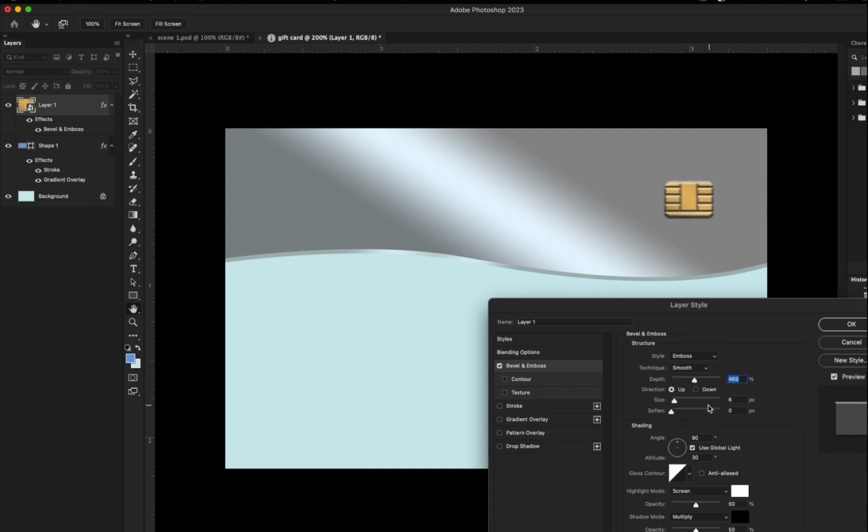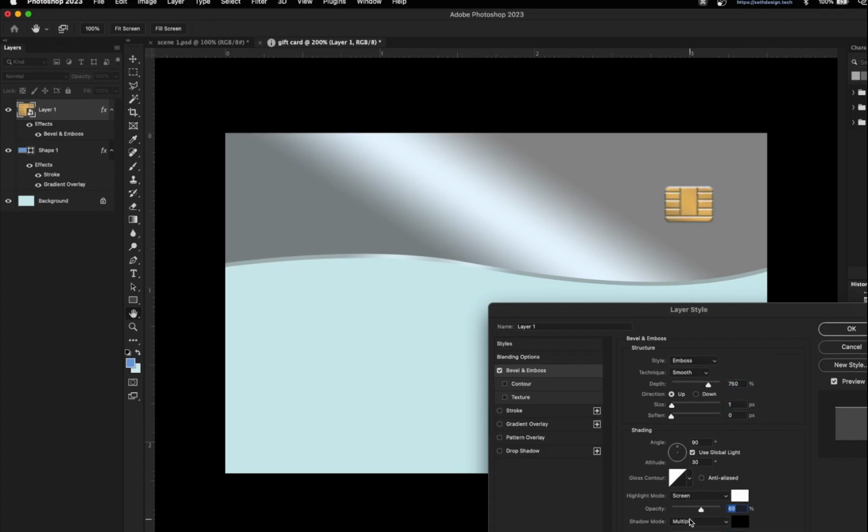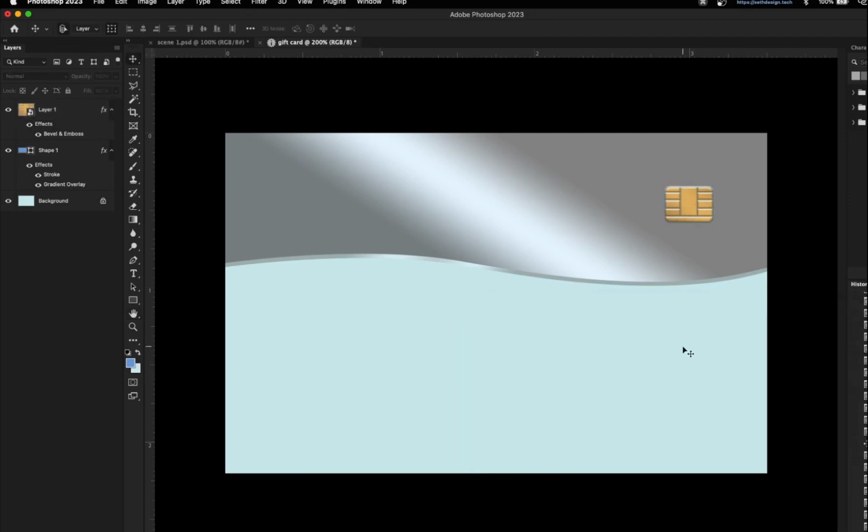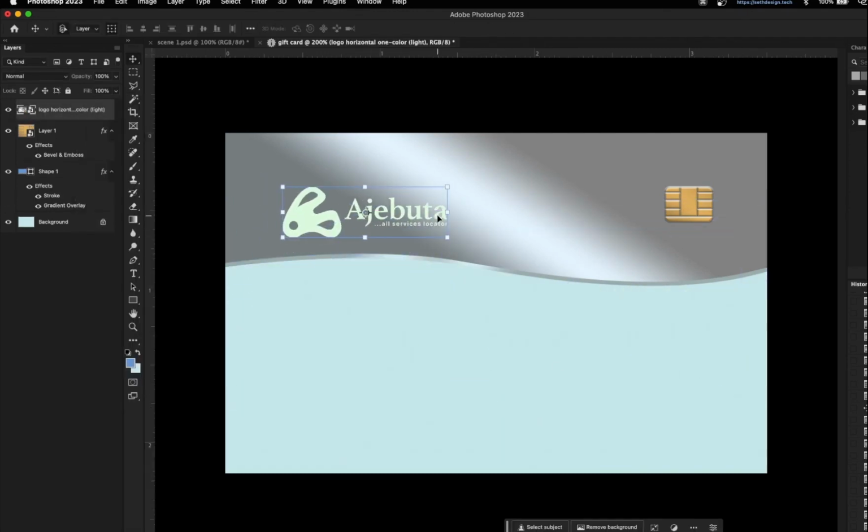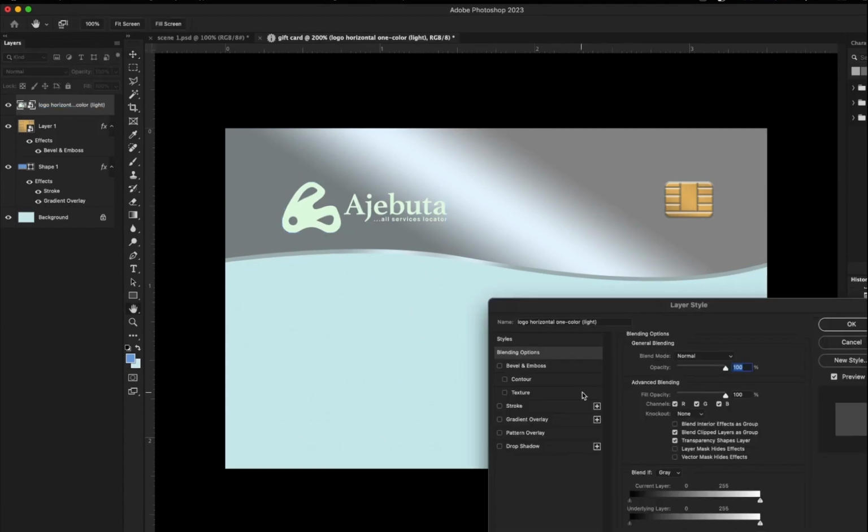Let's reduce the size. Yeah, let's just leave it at 1. Now let's get our logo. Let's add some effects to make it fit in.